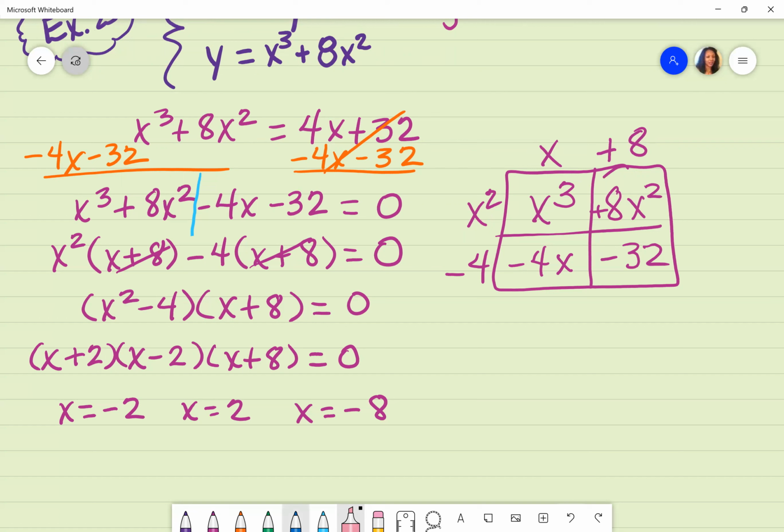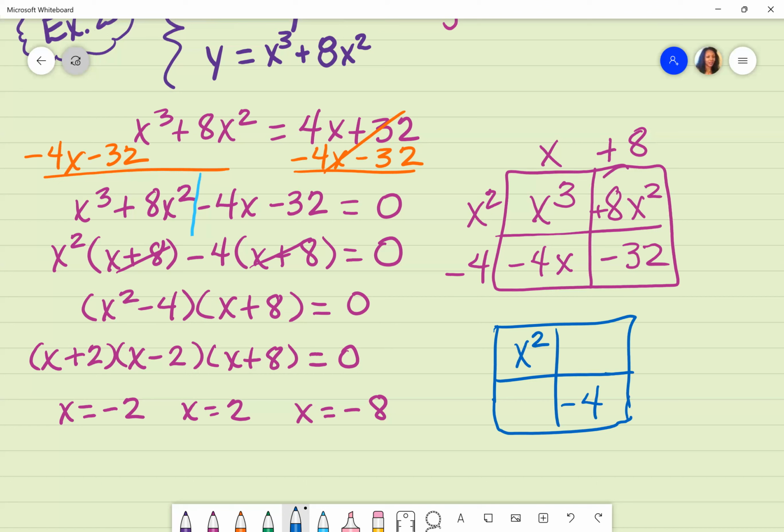Once I get to this point, I notice over on this side that I still can factor further. That's when you use another box if you choose to use this method. For the first box, you would put the x squared. For the last box, you will put -4. You're looking for two factors in the middle that will get rid of the x value, but will multiply to give you -4, because again, you're multiplying 1 times -4. What two factors can I multiply to give me -4, but will 0 out if I add them together?